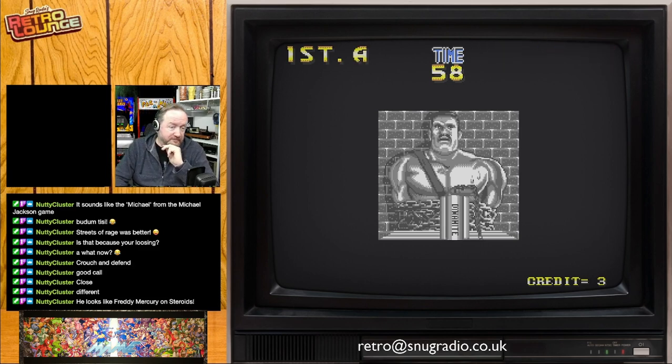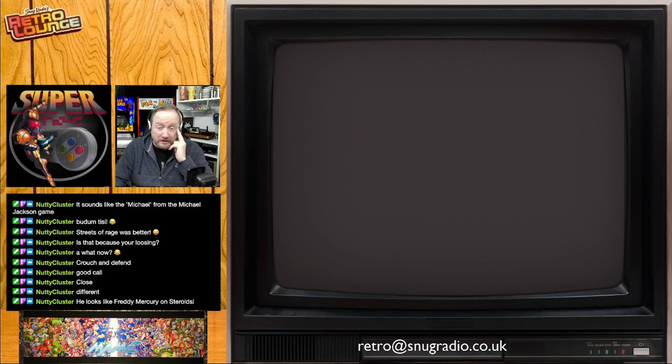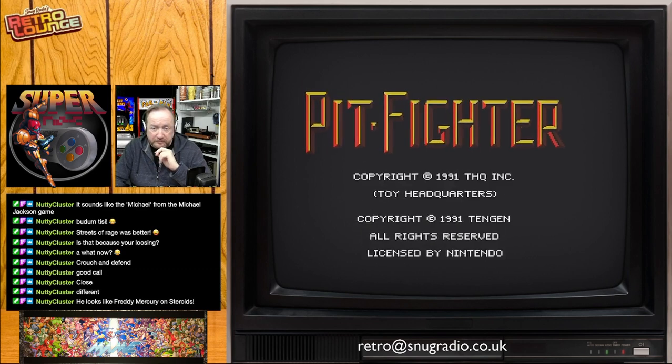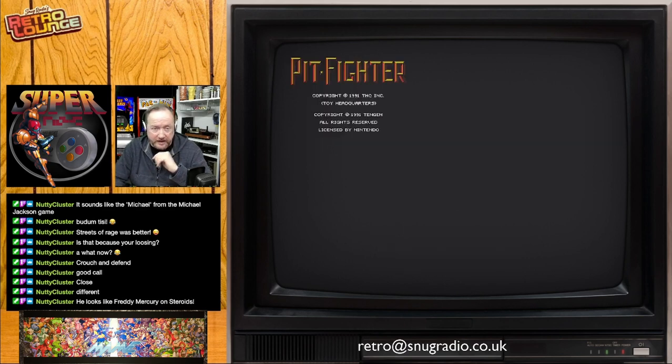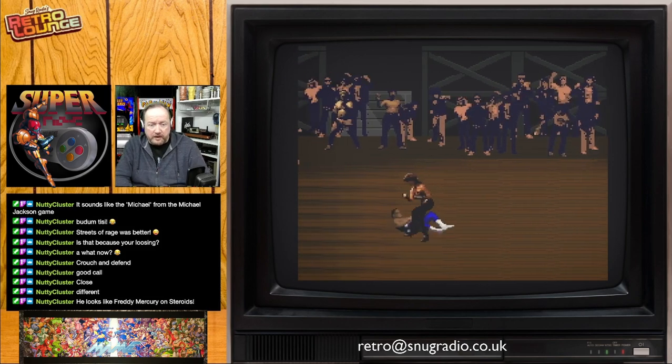Oh, well. That means that we're down to our last game. And it's a game that I'm sure I got on the Mega Drive because I used to play it in the arcades a lot. I used to like it in the arcades. And it came out at a similar time to Jean-Claude Van Damme's Bloodsport, I think. And it's Pit Fighter. It came out at a similar time to Mortal Kombat and all those gory games. This is on the SNES, so it's not going to be as high def.